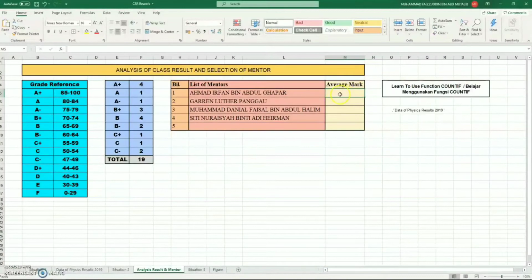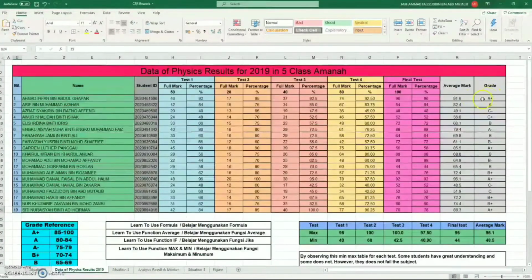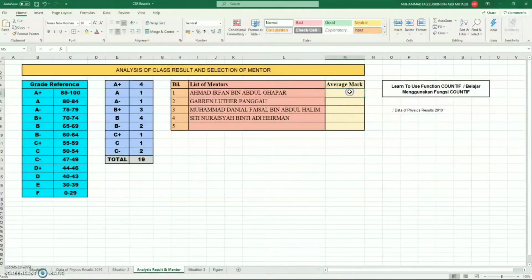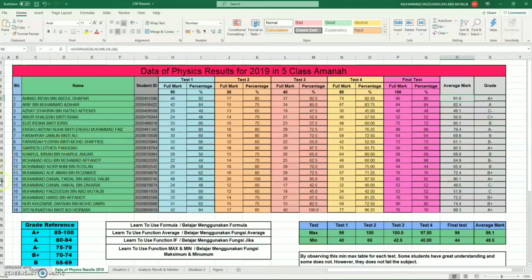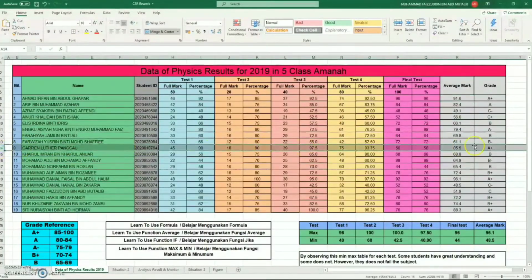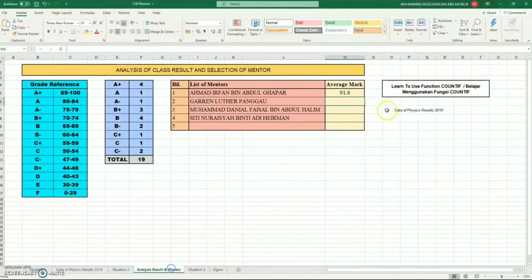Next, the average mark. We just refer from here, the average mark is 91.6. Where is here? 85.5.